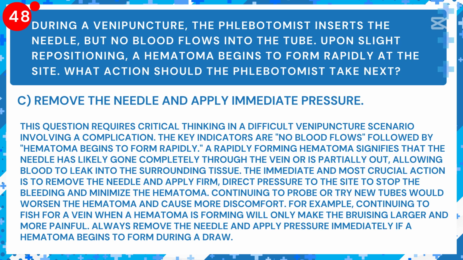The immediate and most crucial action is to remove the needle and apply firm, direct pressure to the site to stop the bleeding and minimize the hematoma. Continuing to probe or try new tubes would worsen the hematoma and cause more discomfort. For example, continuing to fish for a vein when a hematoma is forming will only make the bruising larger and more painful. Always remove the needle and apply pressure immediately if a hematoma begins to form during a draw.